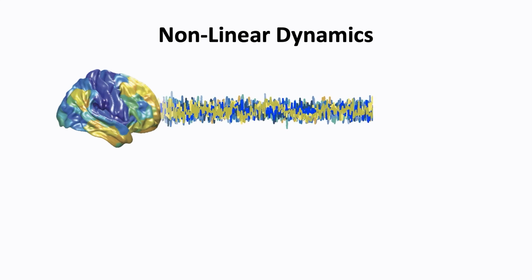So what do I mean when I say nonlinear dynamics? Let's imagine we've got a typical human brain, someone lying in a scanner, and we extract some time series from these data. What we would normally do is perform some kind of summary statistics on the data. Maybe we correlate the different time series together, make a correlation matrix, build a network out of it, and try to run some kind of statistic on that.